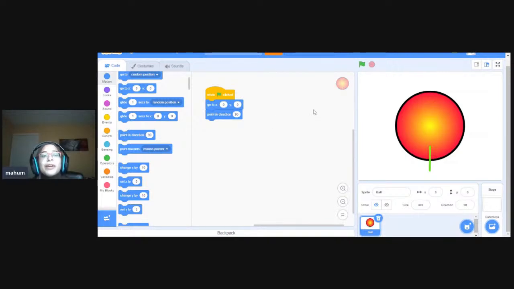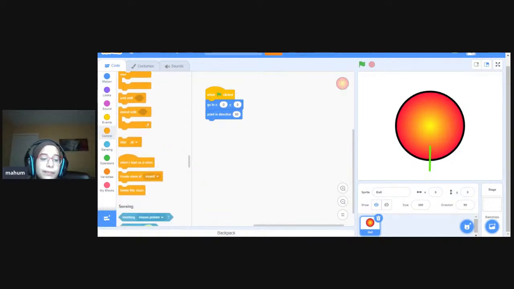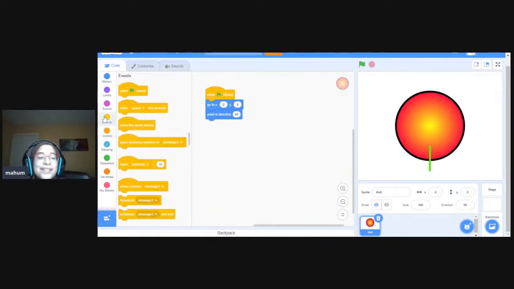Now that we figured out the game starts, these are the basic things that it should always be on, let's get into the mechanics, the movement of my ball. So whenever somebody is playing this game, they're going to be using their arrow keys to turn right and left, and that's going to rotate the ball towards right and left. So let's work on that. We are going to grab in events the space key press button.